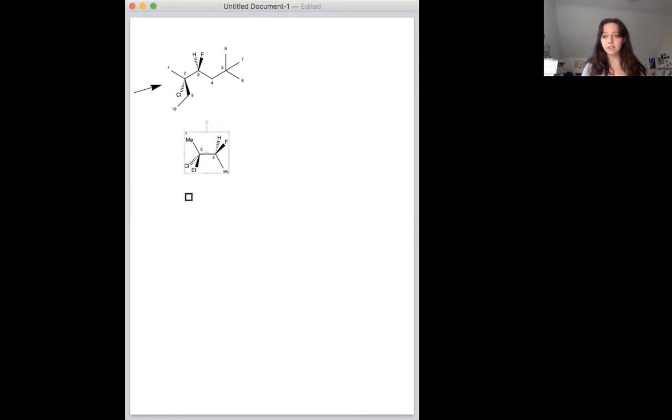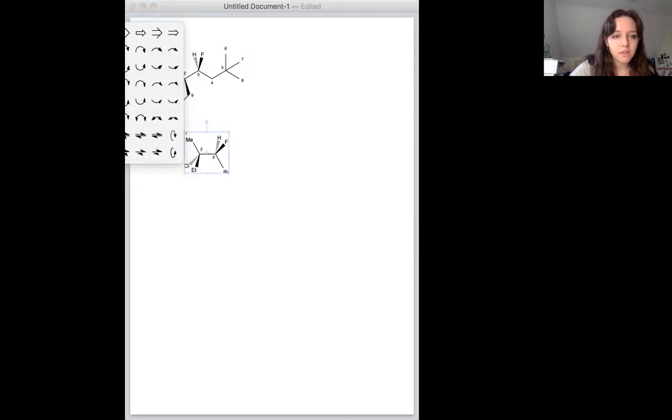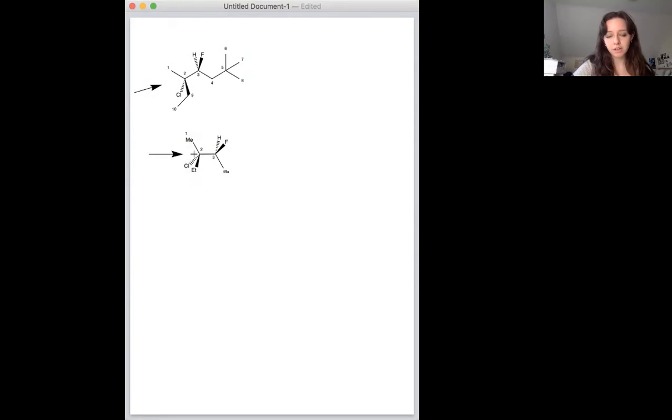We really isolated those 2 carbons, that bond we want to look down, and now we can say, okay, I'm looking right here, and I'm going to turn this molecule around and put it into a Newman. This is where I think it's really helpful to use your model kit. So I'm going to stop sharing my screen and show you what I like to do in this case.